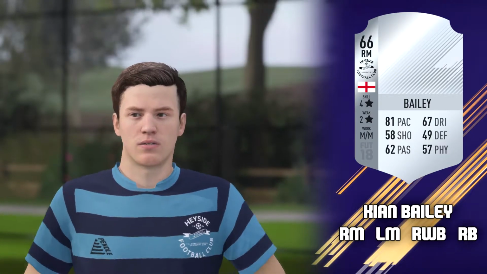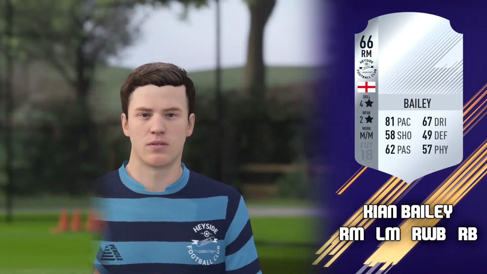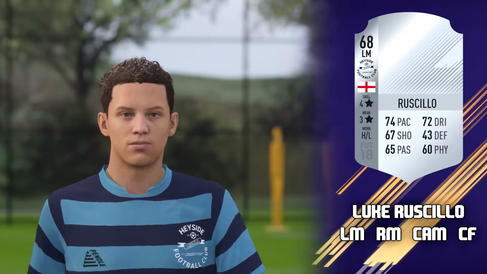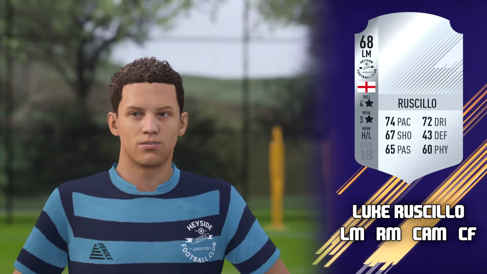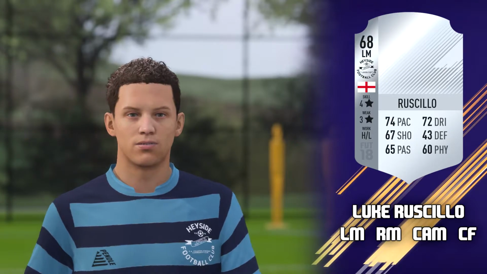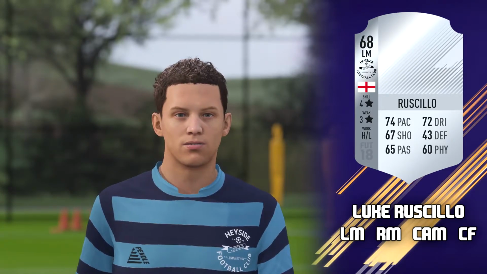On the right wing we have myself, can probably play on either side of the pitch, as well as also as a wing back. Probably going to be benching myself a lot as well. On the opposite side we have Luke, not the quickest again, but a brilliant dribbler and also a decent finisher, so he can also play just behind that striker, probably where Alex is in the first team. Can play on either side of the pitch and also in the middle as well.